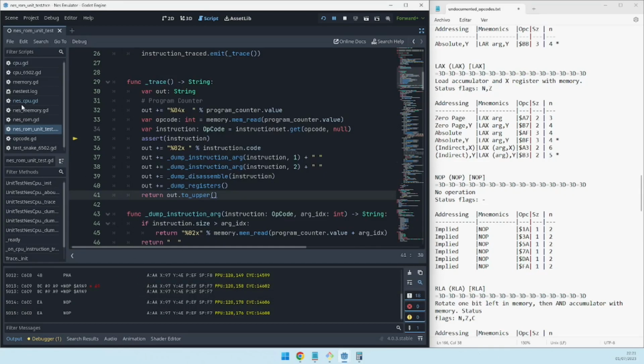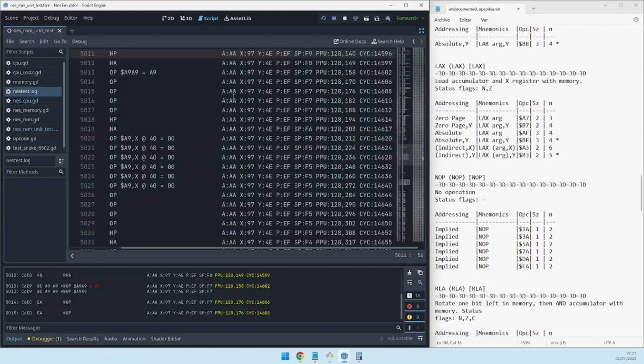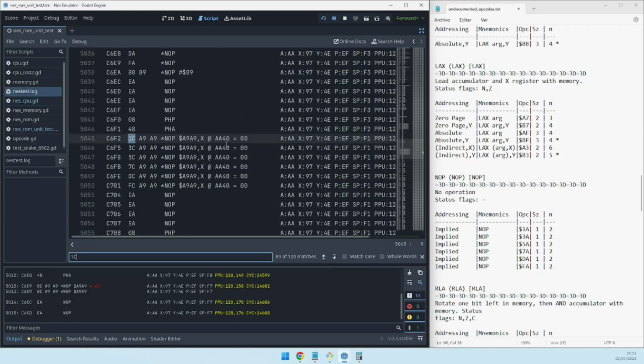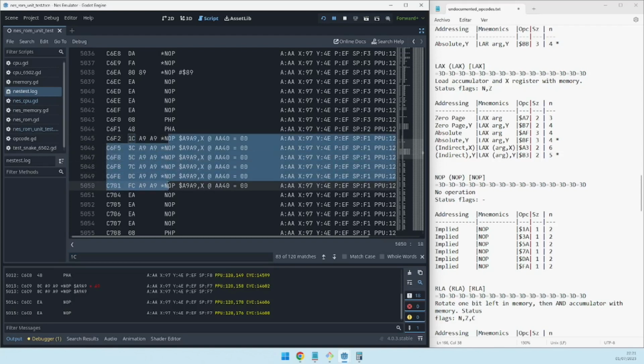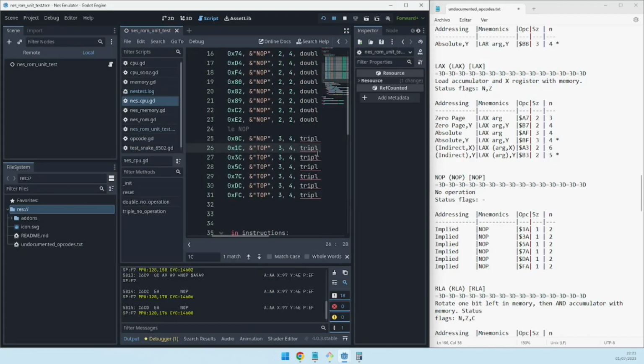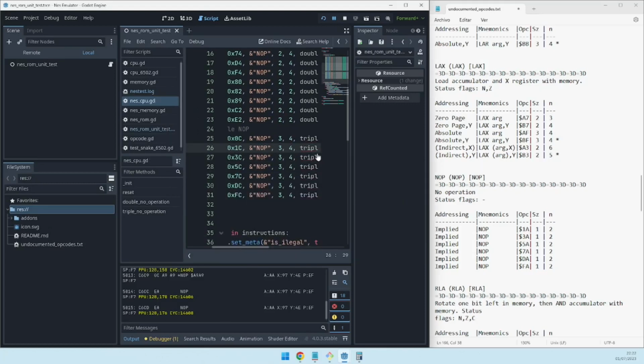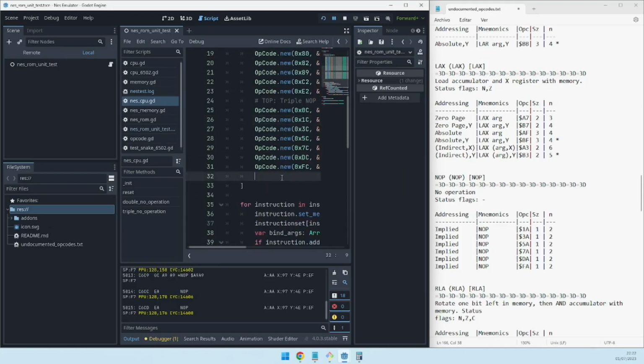We can find out quite easily. Let's see if we have 1C in the log file. Okay, here is the 1C on line 5045, and we are on line 5015, and it is no op. So we have all of them and they are all no op. So that settles it. They are all no op. And that also means we have to name it no op for this other.